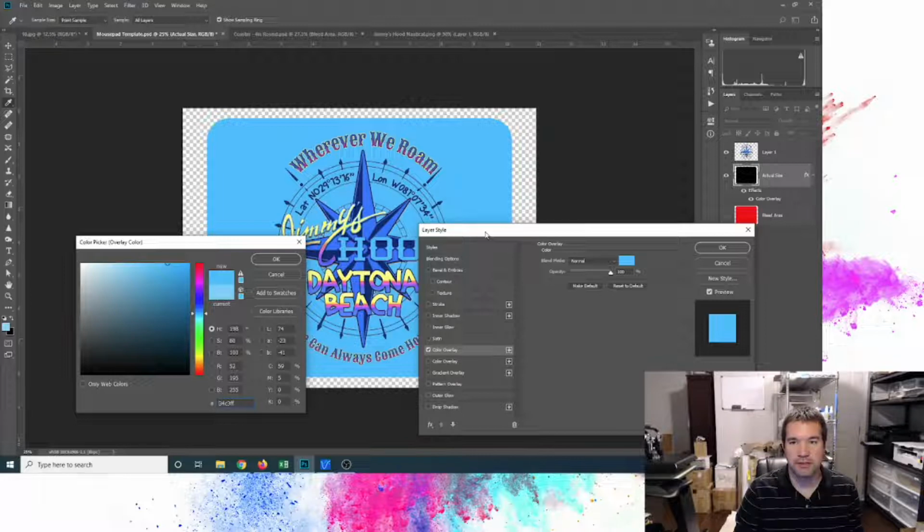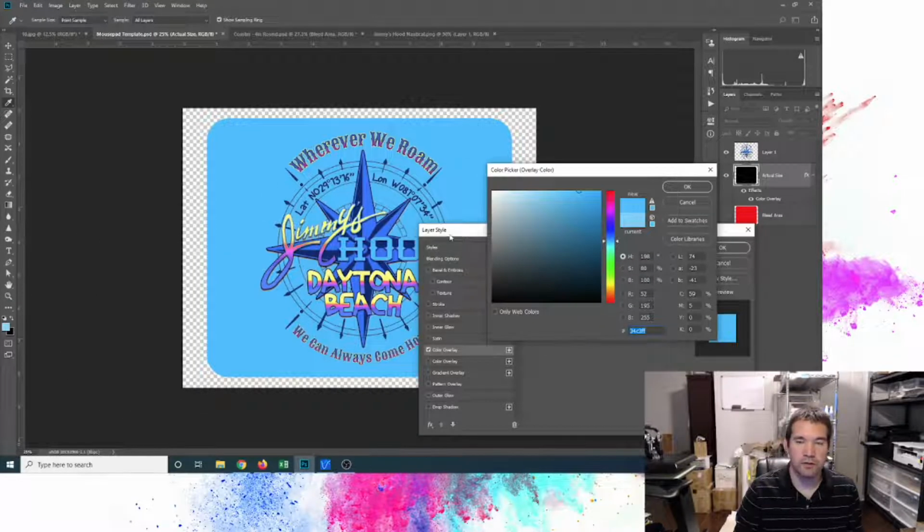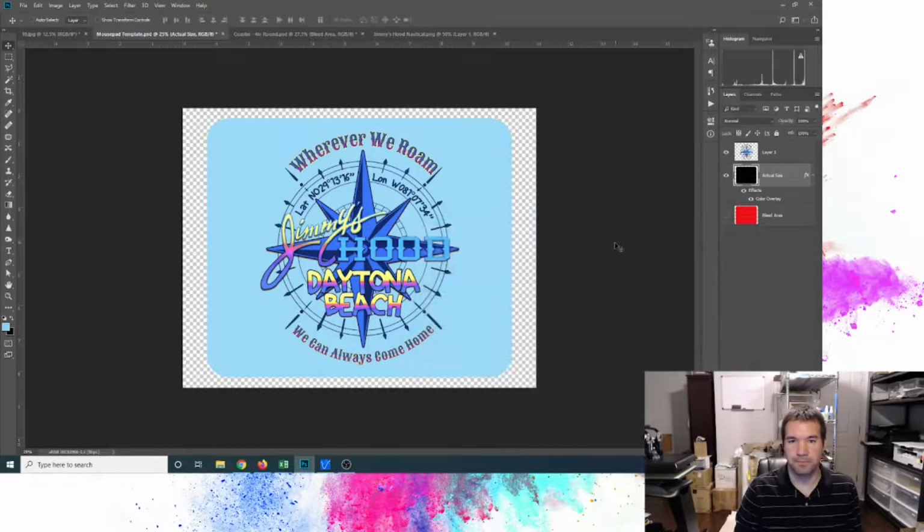I didn't want it to match exactly, because there are some places where, off to the side, you can't see it right now, but right in here actually this shows where the color is the same, and so it blends in quite a bit. So I wanted to lighten that up a bit to provide a little color separation between this blue and the blue of the logo. So we'll lighten it up a little bit, just drag this a little closer to the white. Click OK. I'll use this as what I'm going to ultimately use as my mousepad mockup.